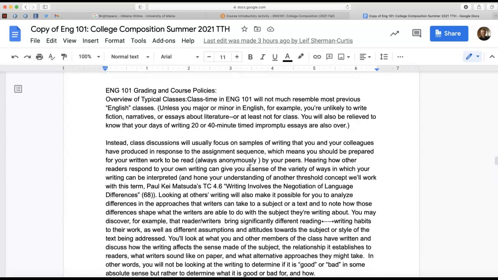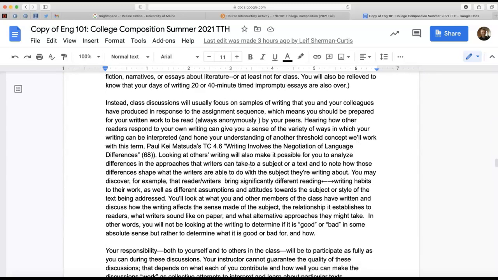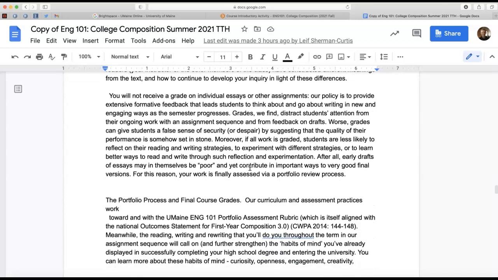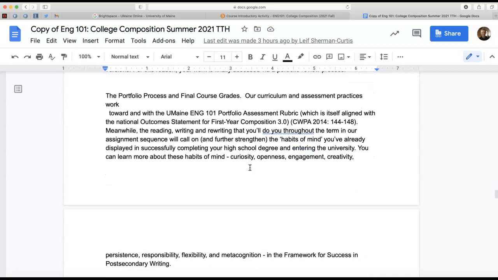The first thing I want you to be aware of, let me see here as I scroll through this, is that the course ends with a portfolio assessment. And I do want to speak generally about that because this is something that is crucial. All students are well aware of during our very first week together, okay? As you move through this class and complete the major assignments, you will be making progress towards what we call your final portfolio for the class.